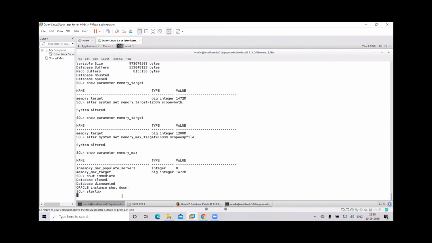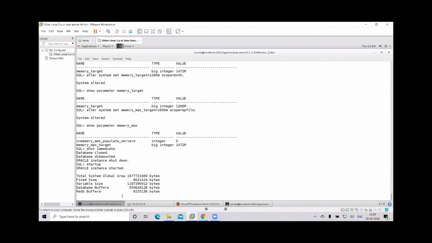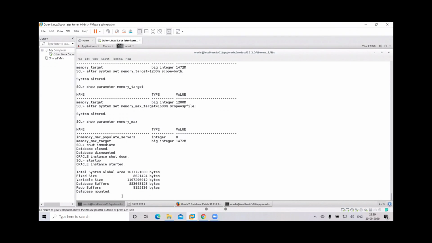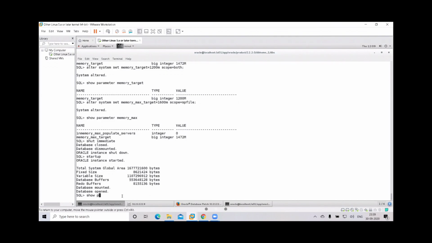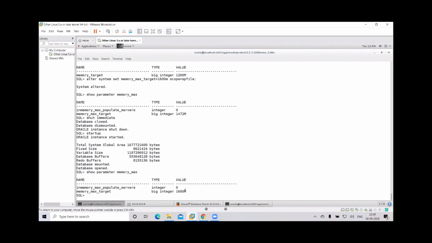Startup. Show memory max. You can see 1600 M. So I cannot dynamically change this memory max target, but memory target I can change.